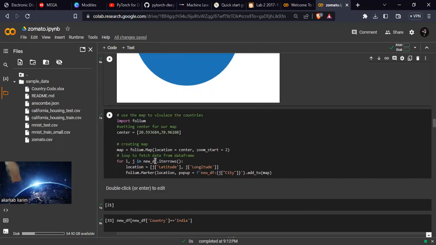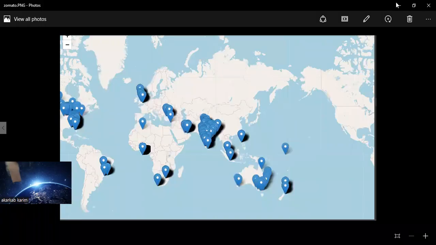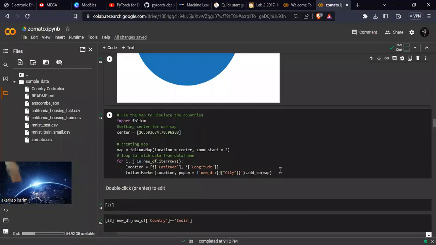I enter all the rows I have, and I store the location, latitude and longitude. I apply folium.Marker to make a point, a marker, so the map is clear.